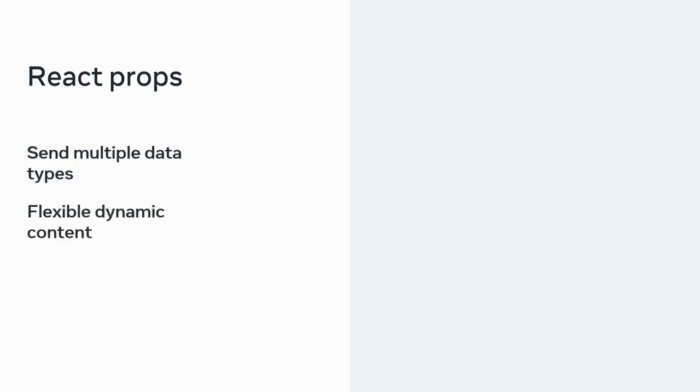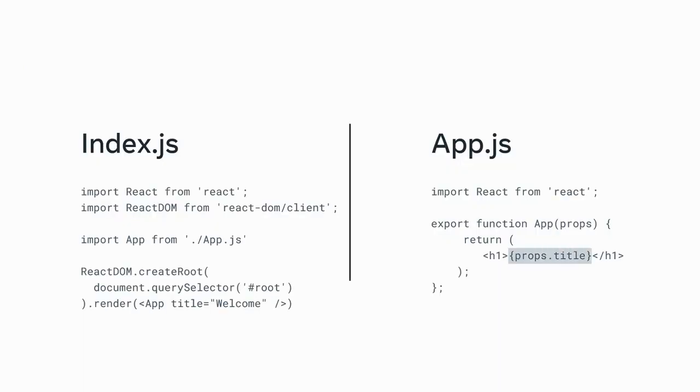As a result, props allow developers to have greater flexibility when creating and working with components, especially when you want the flow of data in your app to be dynamic. While you just explored a basic example to dynamically print a heading, you'll get a chance to practice with more complex data structures using props later.